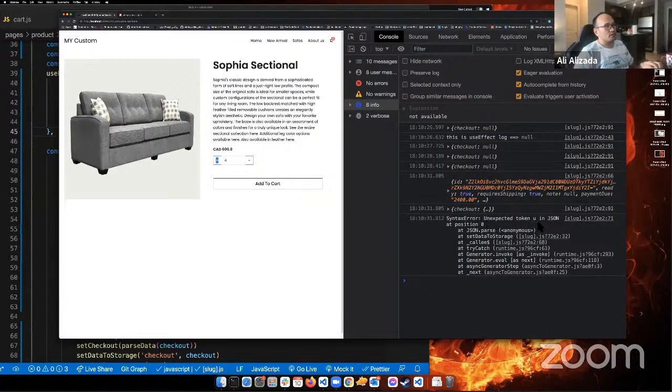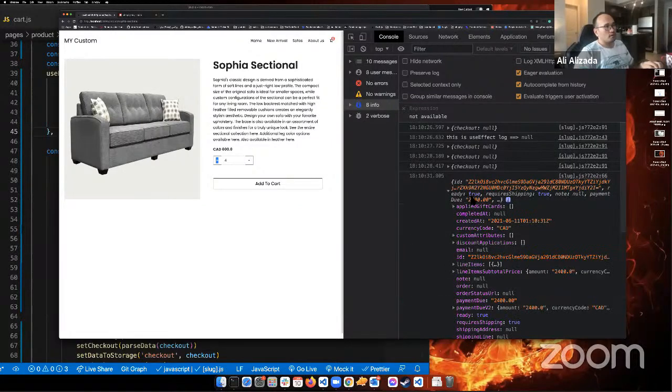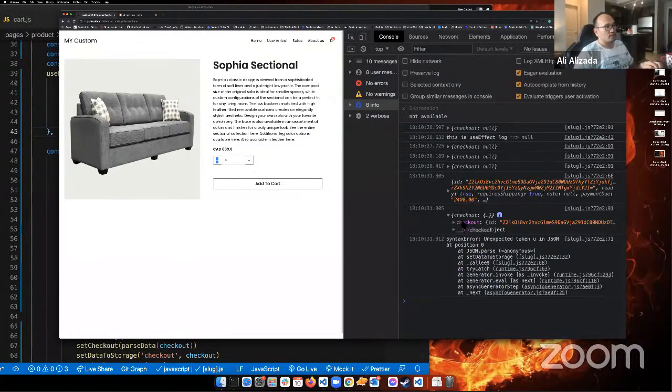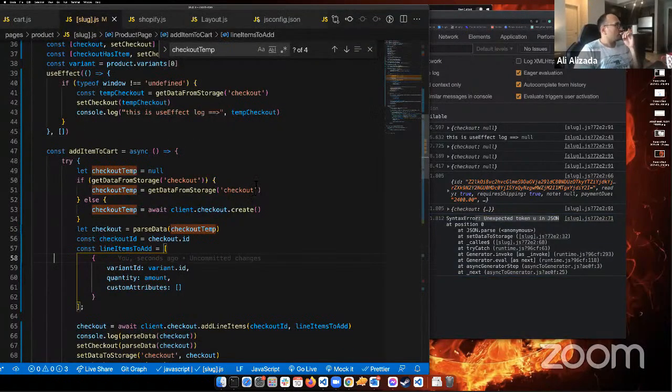And unexpected token u in JSON, so that should be fine. But we got this item fine, we got this item fine. Let's see what this line is. Somewhere we're doing something wrong.